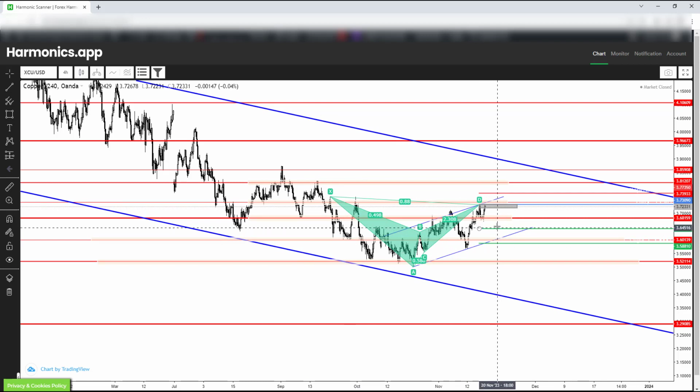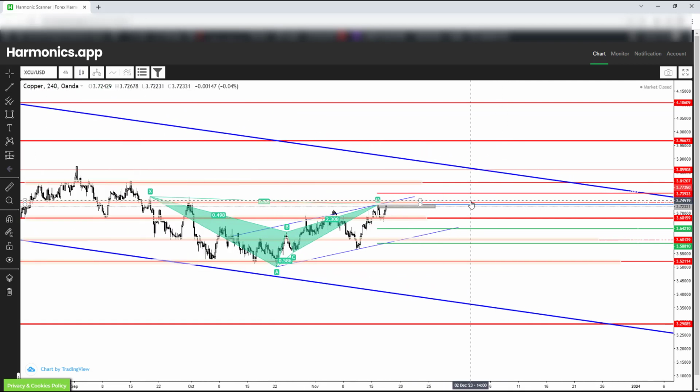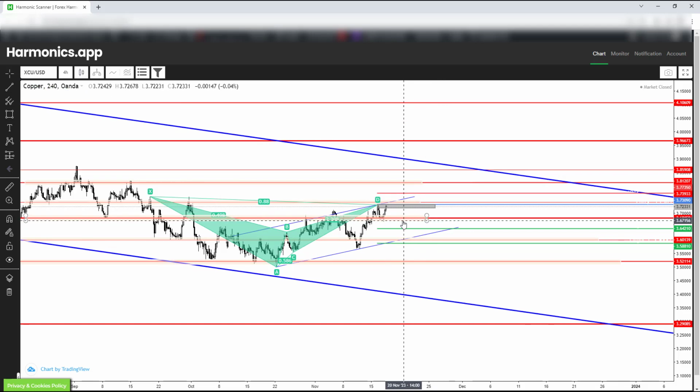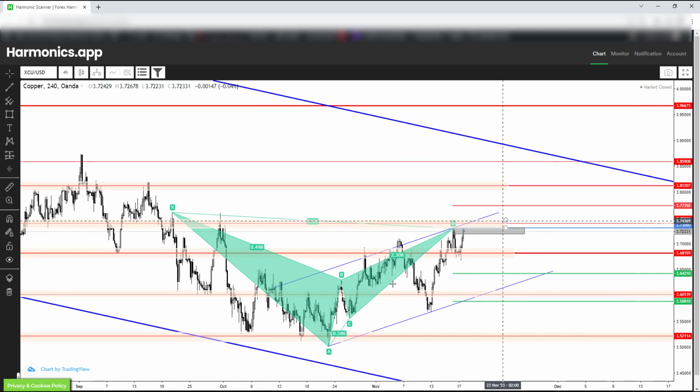In the next week I will see how this bat pattern has moved. Has it been a valid one, or has it failed, as I'm expecting that the price could reach this stop loss in the following days. We'll see what happens. After the price makes a breakout to the upside, there could be a stop loss reached, but also the price could return back down, going to take profit one and take profit two. But based on the analysis I currently have, I'm suspecting that the price could make a breakout below this one, a great monthly support level, which we can see that in this attempt this week the price could not break out to the downside.